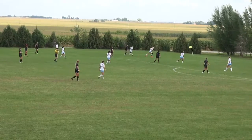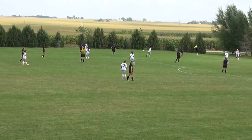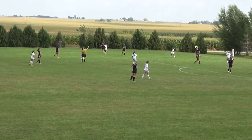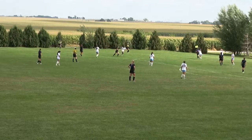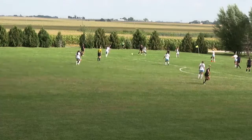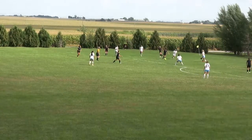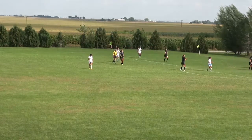Possession has been leaning heavily towards Iowa Western, and the reason is every time there's been a chance to gain it back in one of those hard-fought wins, it seemed to have rolled Iowa Western's way. And the ball just doesn't bounce that way enough. There has to be a good enough reason. Let's credit Iowa Western. On the Iowa Central turnovers, they've played through the middle, shot.